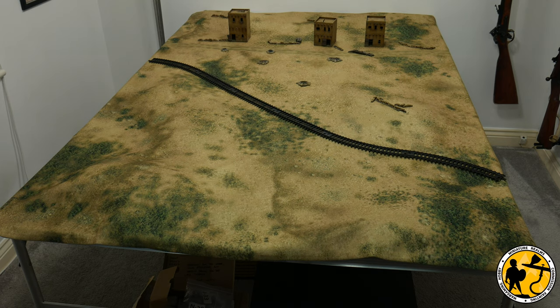And I'm going to build towards a 6x4 table. Obviously, I may use a 4x4 playing area at some time, but I'm sort of gaming towards a 6x4 table. I haven't played Bolt Action yet. I'm new to the hobby. I'm very much going to be more of a beer and pretzels narrative style historical gamer. So I'm not really thinking too much about how it would work in terms of a tournament setting, because that's probably not the way I'm going to end up playing. Never say never, but that's not my primary focus.